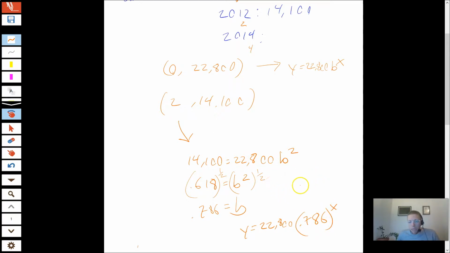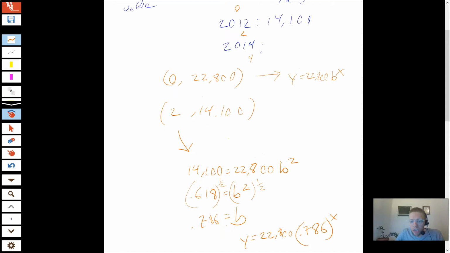So that b is a measure of how much value the car keeps from year to year. We'll get more into this as the lesson goes on, but here we would interpret this as meaning the car loses about 31% of its value per year, because I'm subtracting this as a percentage from 100. If that didn't quite click, that's okay. Again, we're going to return to that idea later in the unit. So here is my function, my model.